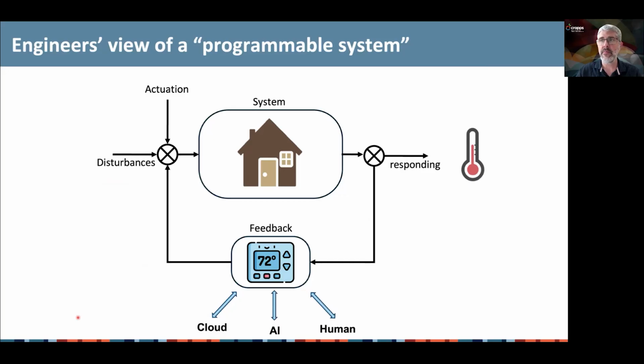So I think thinking about Exemplar 3 in this way actually makes more sense because we're talking about a very complex system that has both reporter plants and responder plants. So you need to think about how the system in a circuit is going to be affected by inputs, disturbances, and actuation, how those lead to different responses, and how feedback can be monitored and fine-tuned. And this is actually how we talk about Exemplar 3 in our working groups. And so I think this is a valuable way to discuss it.